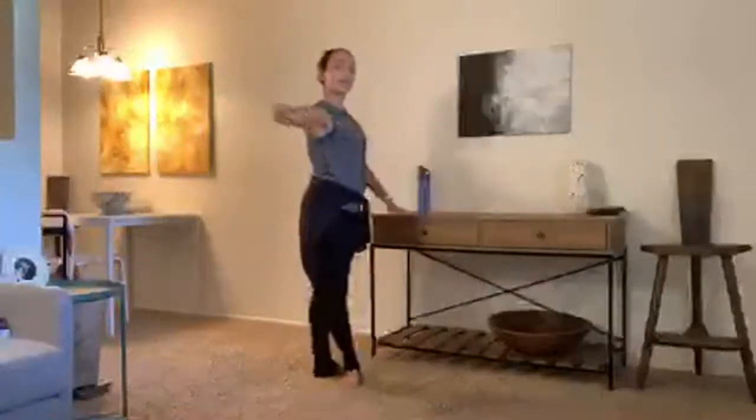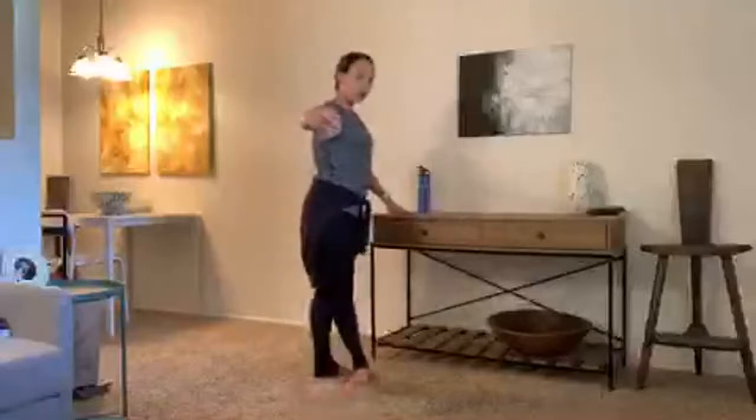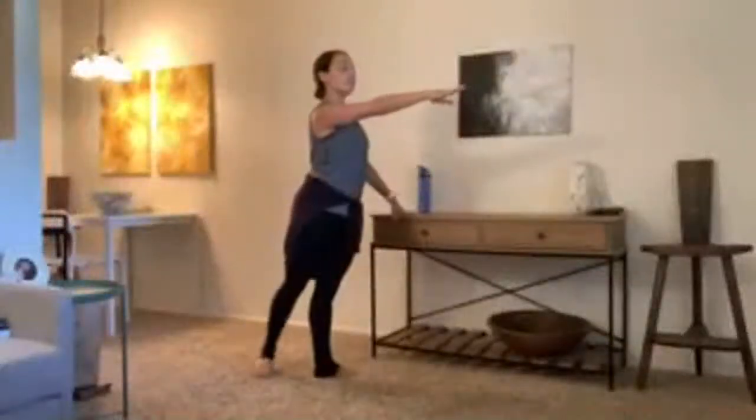Demi-plie and a stretch. Side, close back. Side, close front. Really brush. Brush the floor. Plie and stretch. Three to back. Plie and stretch.